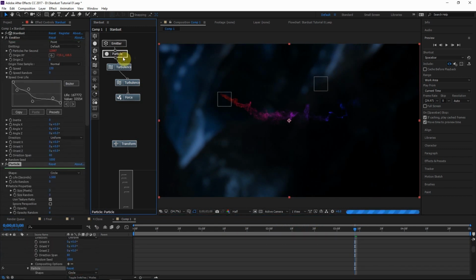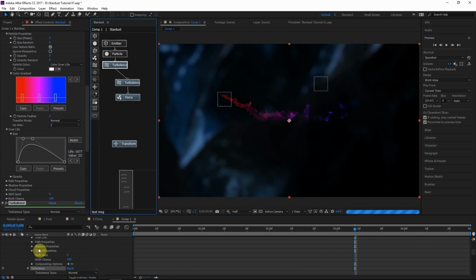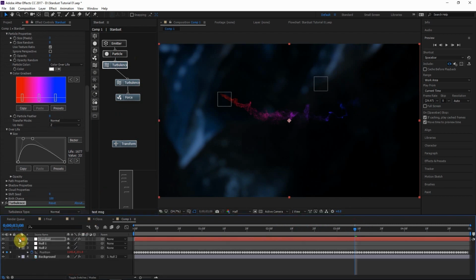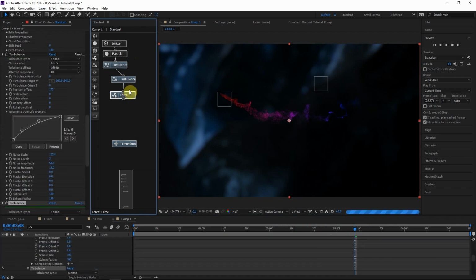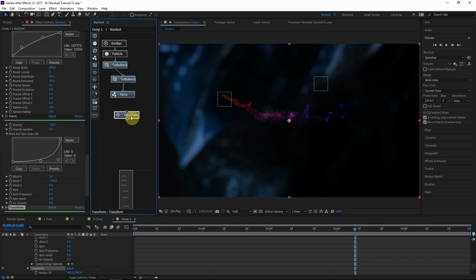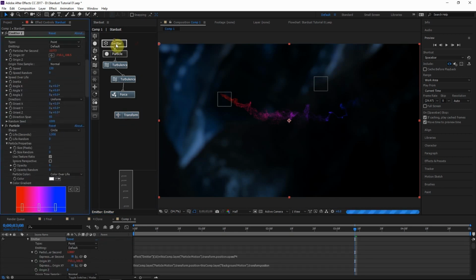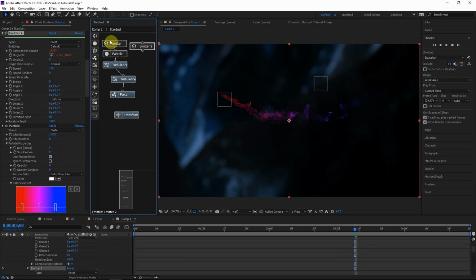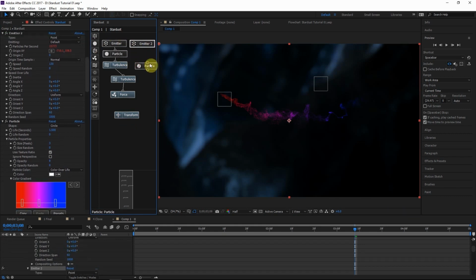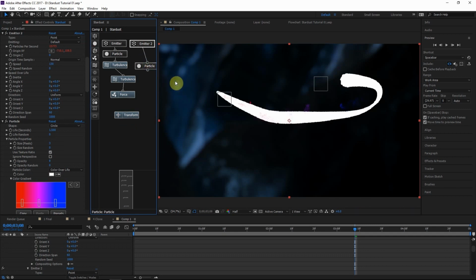So one really cool thing about Stardust is that you don't have to create new solids for different parts of your simulation. It's all in this node graph. We can just create more nodes, and that'll allow us to add different particles and different looks. So what we'll do is click on the emitter and hit Control D, and this is going to duplicate the emitter. So there's going to be two emitters, and we can create a new particle node, and we can connect this particle node to that emitter. So we can see what's going on.